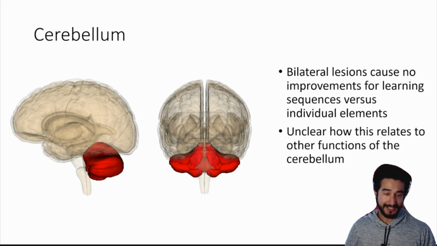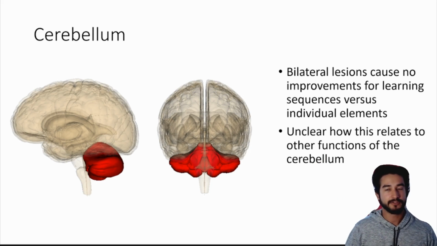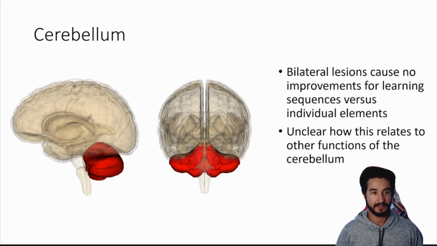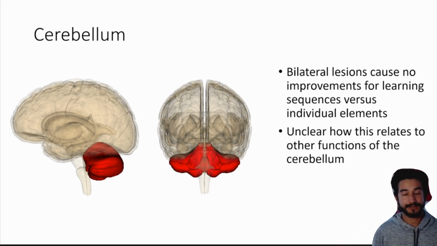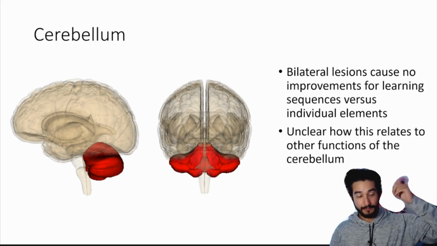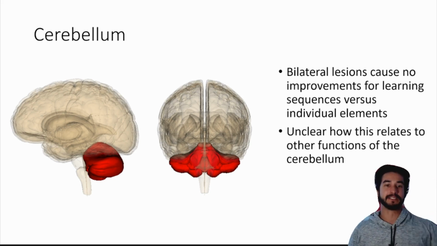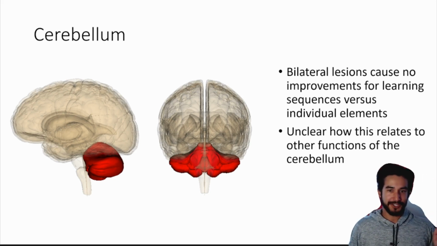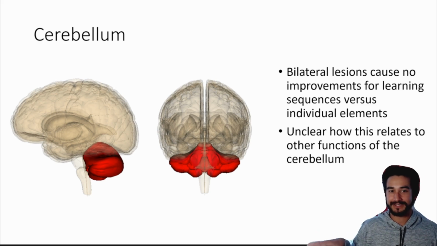What we do know in motor sequence learning and with the cerebellum is that patients with bilateral cerebellar lesions do not exhibit improvements in reaction times for sequences versus performing an individual element, whereas healthy controls do. For example, if someone's learning a sequence that's 4-1-3-2-4, eventually you would get better at that sequence as long as you're a neurotypical adult. But if you have bilateral lesions there, you actually don't get better at that sequence any more than just performing a single element. So it's still an open question of whether the cerebellum contributes to the learning of the sequence or rather just the execution of it. We haven't been able to tease that out.